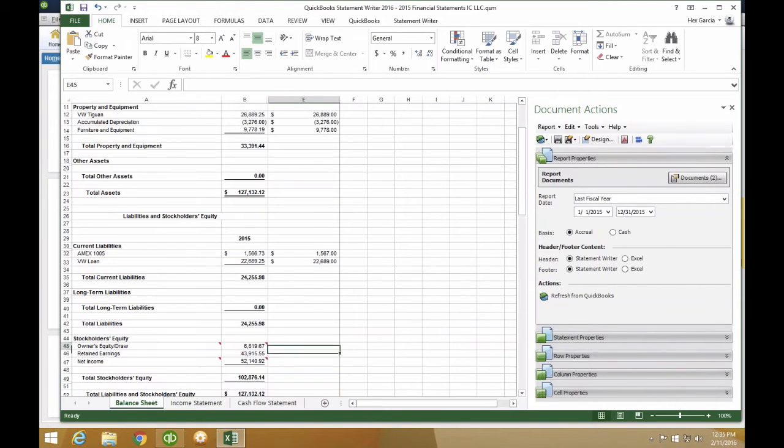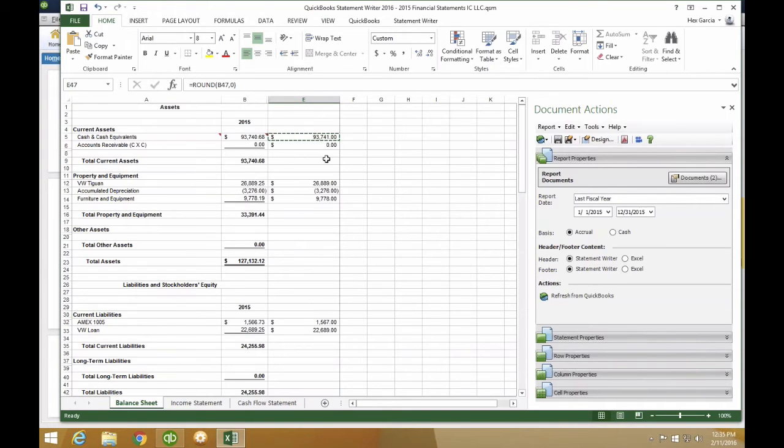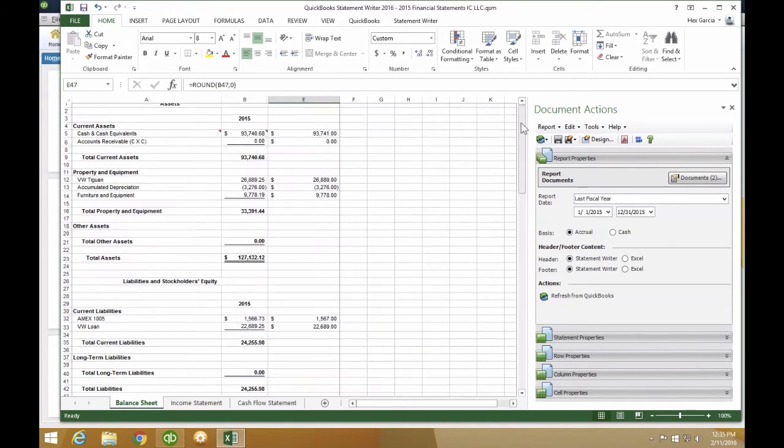Just a few more accounts down below. So everything that's not bold, basically. Yeah, that's a good way of putting it. So now, next step, scroll back up to the top, please, Hector. And you're going to get one of my favorite keyboard shortcuts to quickly copy and paste your sum formulas from your total current assets, for example.